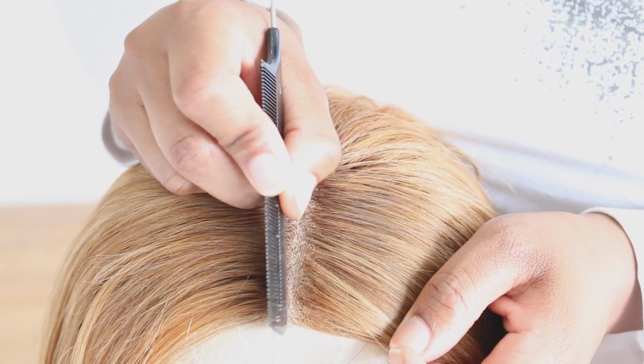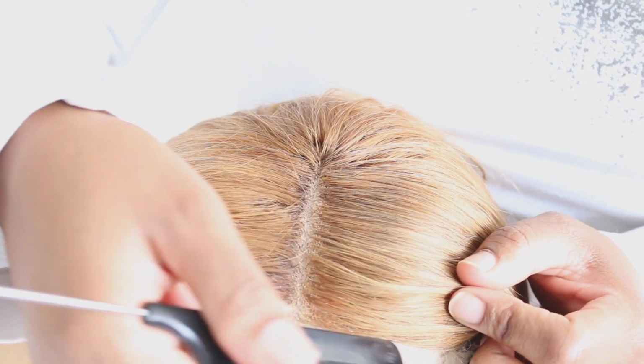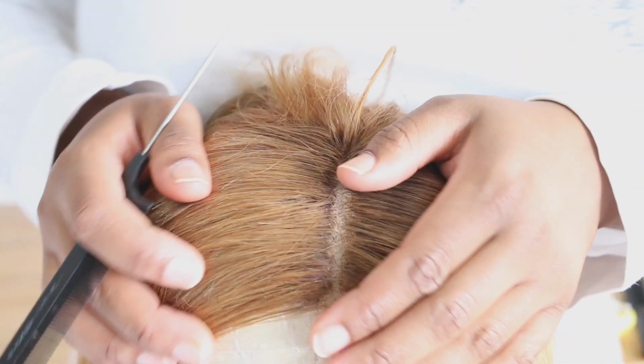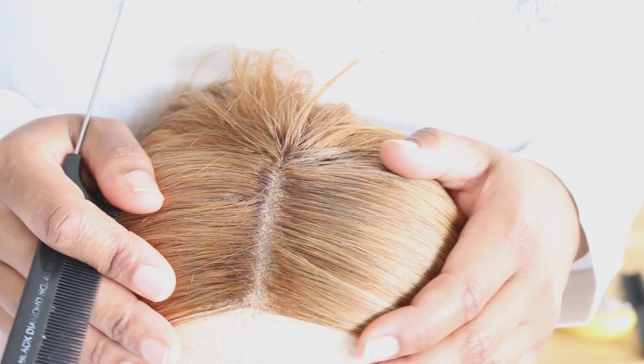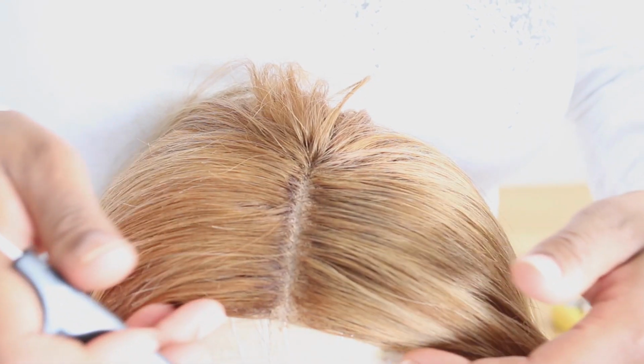And you can apply this on your whole lace if you really want to, or just the front. You can apply it on the front like that as well, but I find that it's unnecessary. This is a closure wig, but if you were doing it on a frontal wig, you could put the product on your parting and then just around the hairline. Okay.